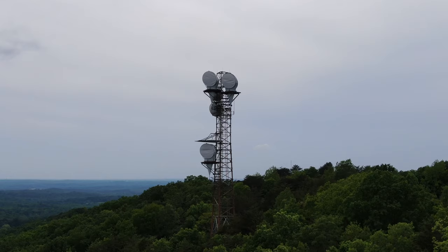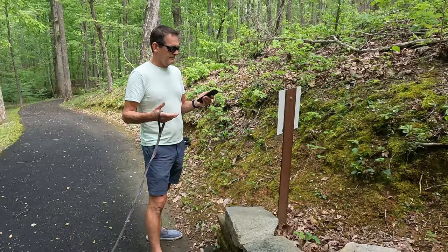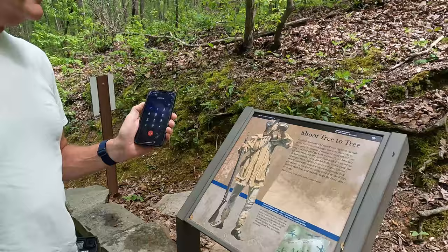Let's see, we had the National Park. What was it called? It was called the Kings Mountain National Military Park. Yep. And then the Kings Mountain State Park. So we went to both of those, and those are very, very historic. A lot of placards. They even had where you can call up with your phone, and it will give you kind of a talking tour as you walk around, which was really cool. I don't know if they're doing that in a lot of the national parks now. That's the first time I've seen it. And it was pretty cool.